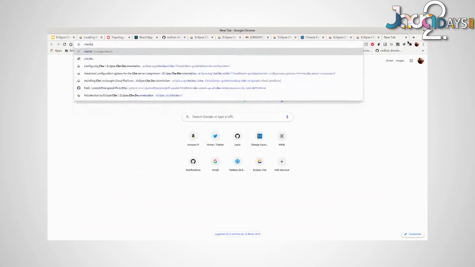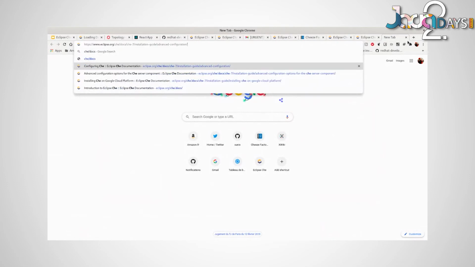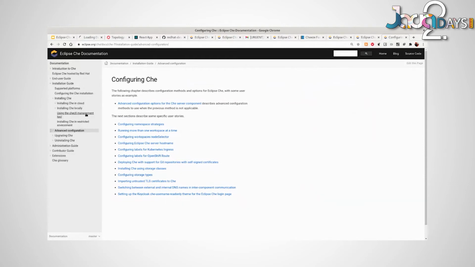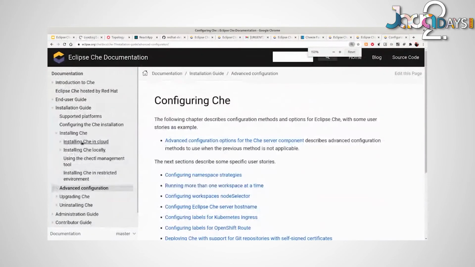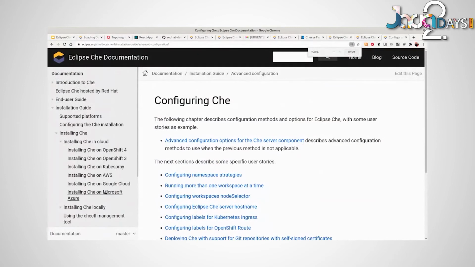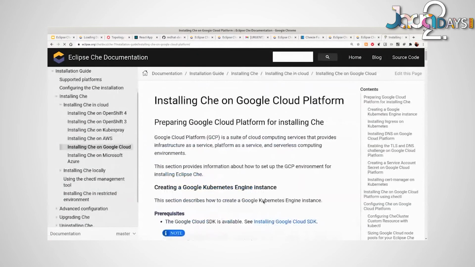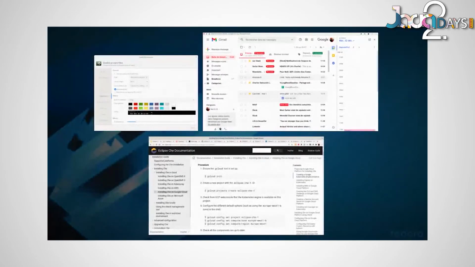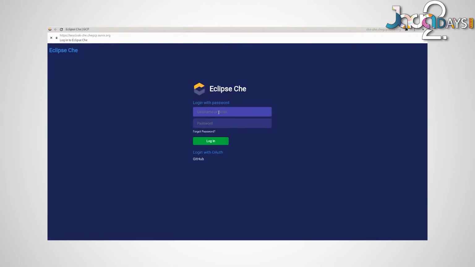If you go to the Che documentation, there is a section called installing Che, and installing Che in the cloud. For instance, in Google Cloud, and I've actually done that. I can show you my Google Cloud instance I'm using. It costs me about 30 euros per month.